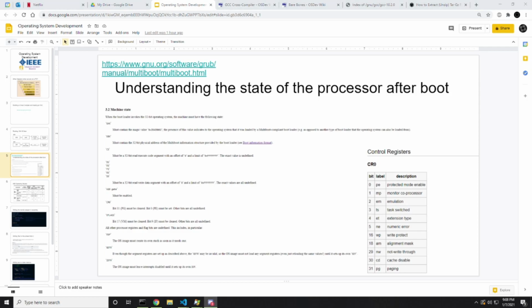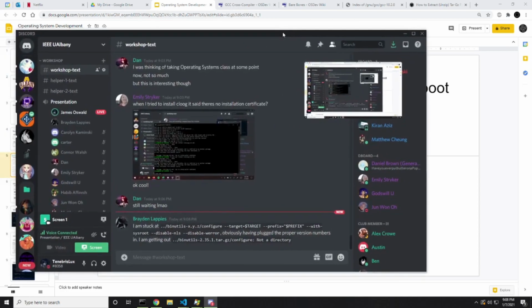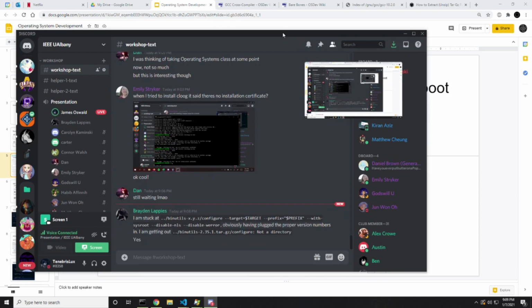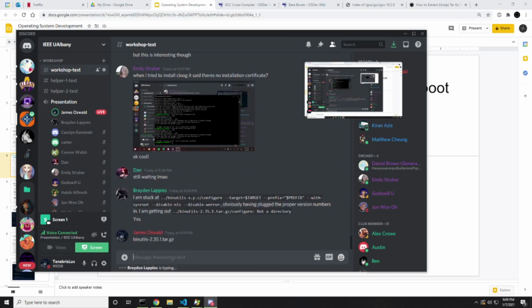Yeah, so did you change directories into the new directory that you made for the build? Yes. So, oh, I know what it is, because you do tar.gz. After you've extracted, it shouldn't be a tar.gz anymore in the configure. Like the Binutils, this thing is a file, not a directory.